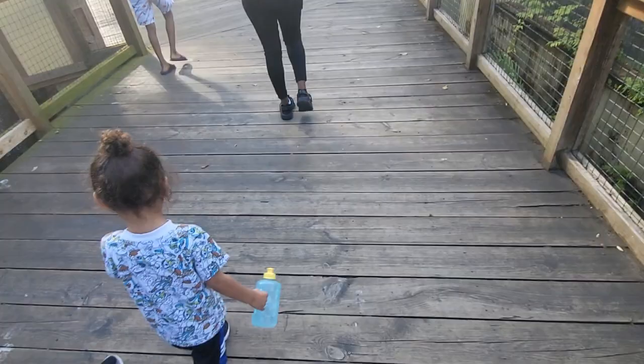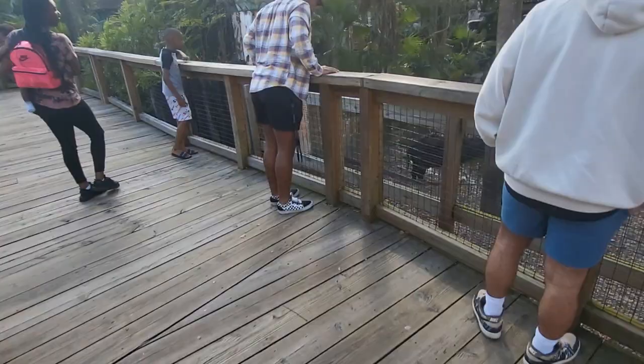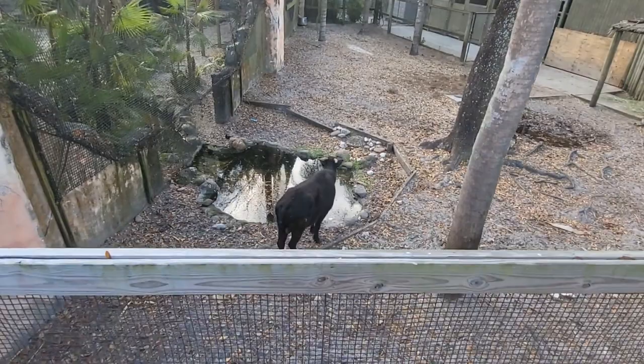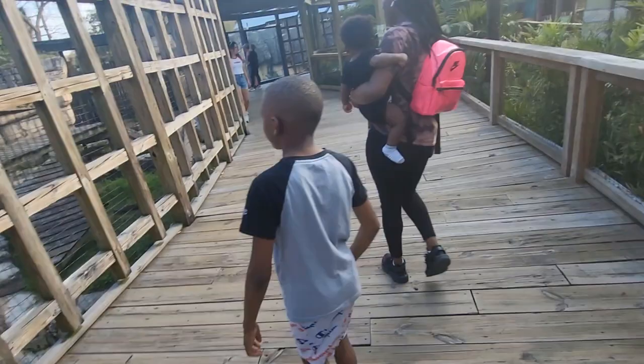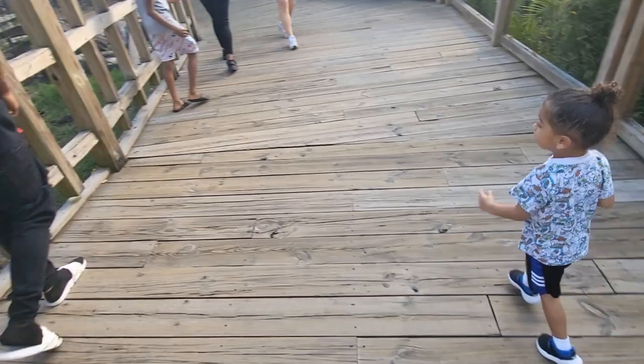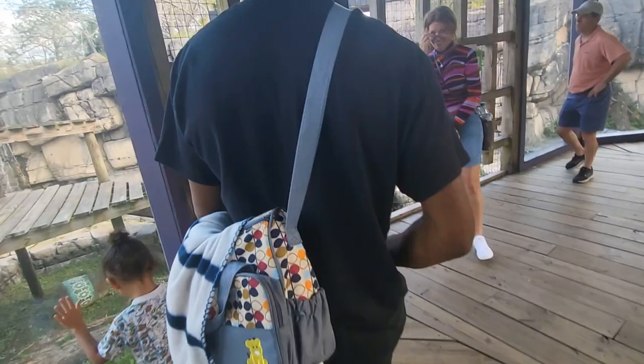The sloth bear, I think. Oh, a lowland Anoa. I think that's how you say it. Look at this, Jay. It's an Anoa. A-N-O-A. I don't really know. You want to see the water? Okay. I don't know what's over there. But come on, Jay. Oh, you need to see it? The bear's on the other side. Okay, I thought the bear was down here. I'm like, why are they stopping here?